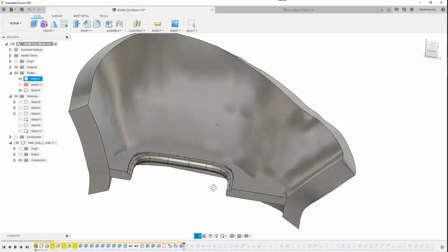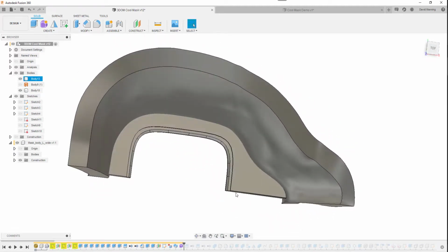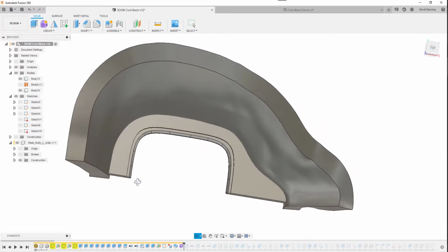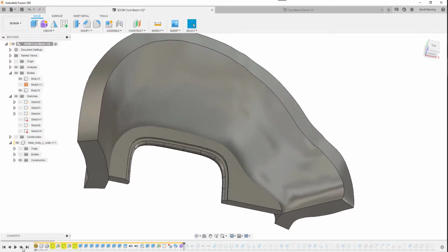There we go. It goes past the surface that I want it to mate to, both in this direction and in the vertical direction, goes past the origin. I did that deliberately because I want to trim it again to ensure I get a clean environment. So really, really simple. The next step, I split the body.